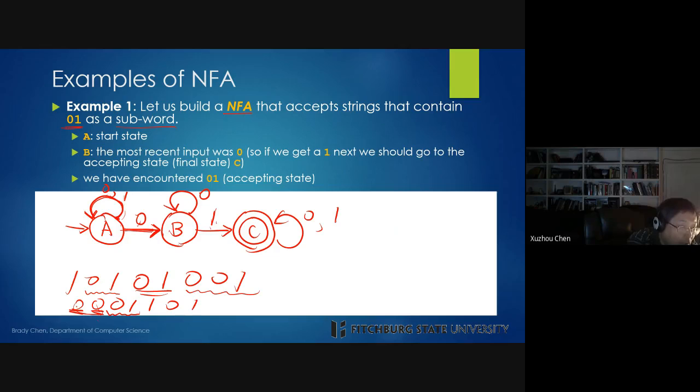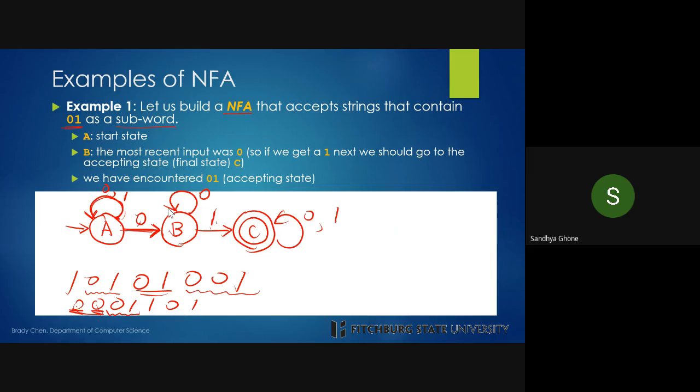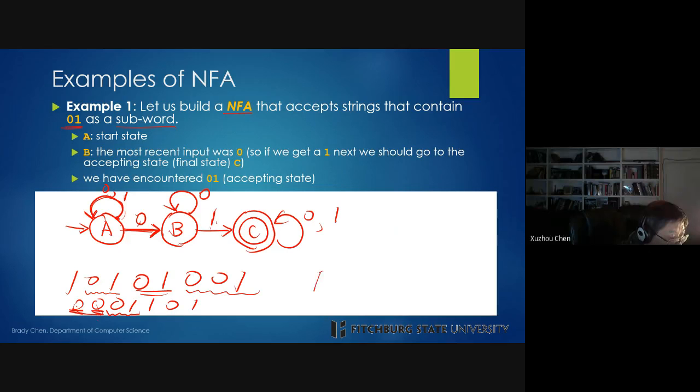This is very similar to a DFA, but it's not a DFA. Why is it not a DFA? Because for the input we are staying at the same state, but in a DFA we go to another state. If the current state is A and the input is 0, then the next state could be B or could stay in A, right?